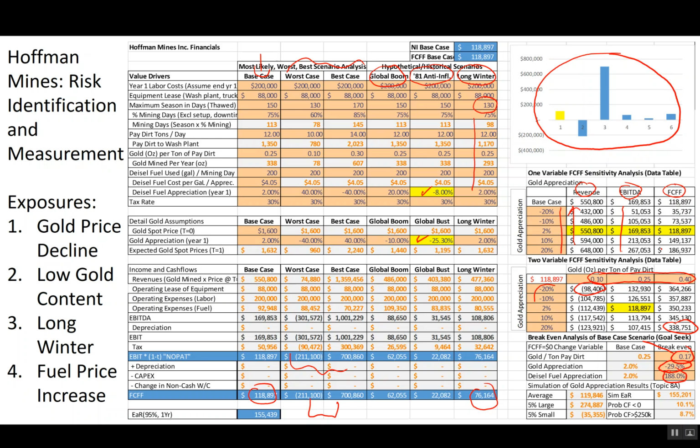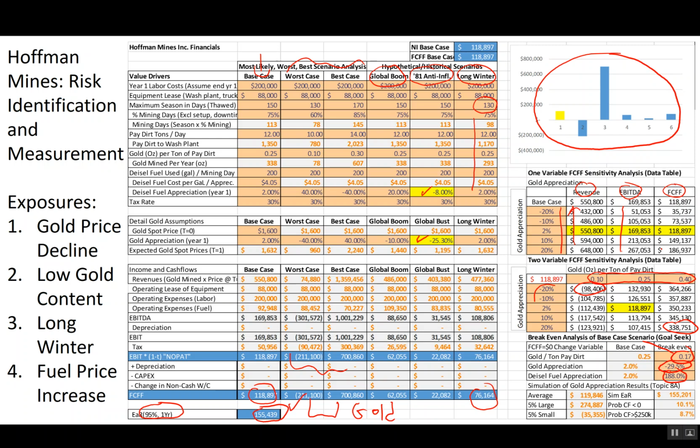And then topic 8A, if we did that topic this semester or this mod, we did an earnings at risk number. We calculate the 95% confidence interval earnings at risk, and we just do it on our gold, so that's a gold only EAR, earnings at risk number, or cash flow at risk number. And that said, if we assume that gold appreciations are normally distributed with a mean of 2% appreciation and a standard deviation, I believe we use 25%, the 95% confidence interval EAR is $155,000.